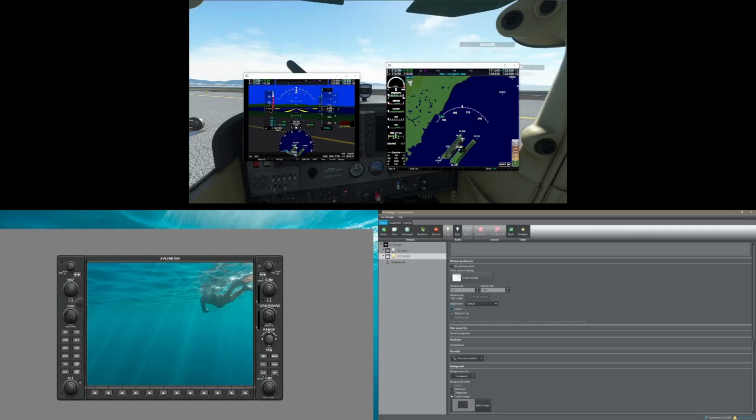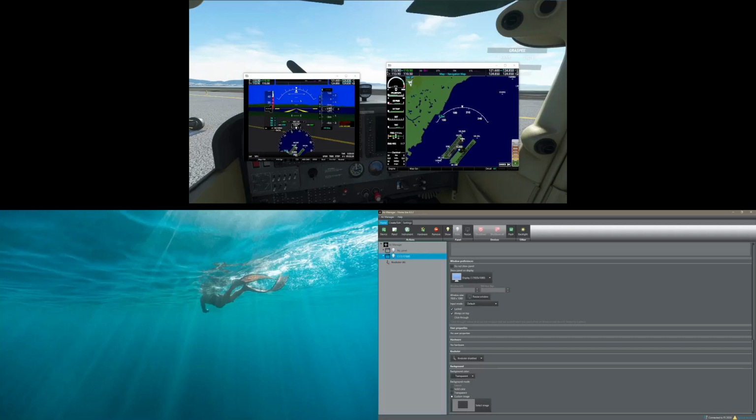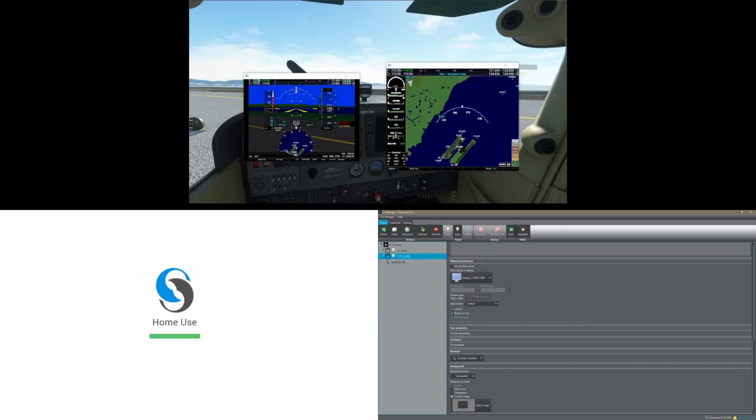So what we'll do is we'll say display 2, I think that one is, yeah, and we'll lock it, and now it's locked in place. We can't move it. Always on top, as I said, just keeps it as the top window. So what you can do is not have these ticked, mess about with your panel, and then go into Air Manager and tick these after you've finished. But who wants to faff around with that every time? So I leave these all ticked, and then I run the panel.